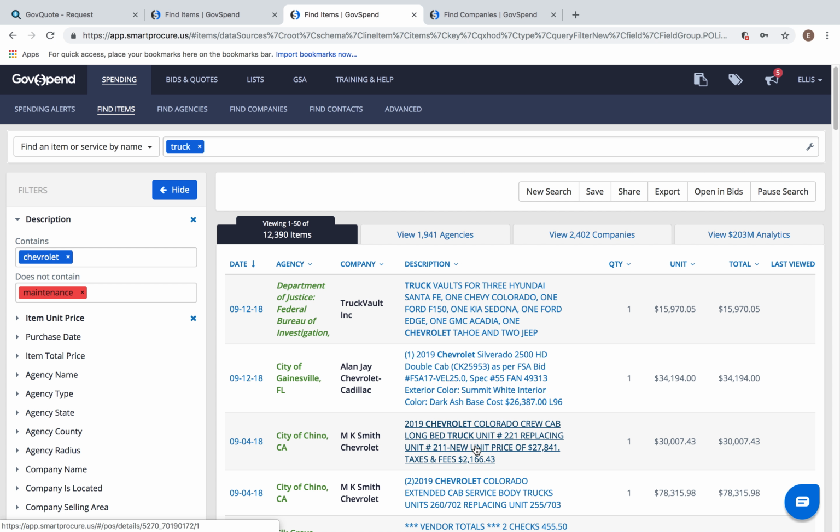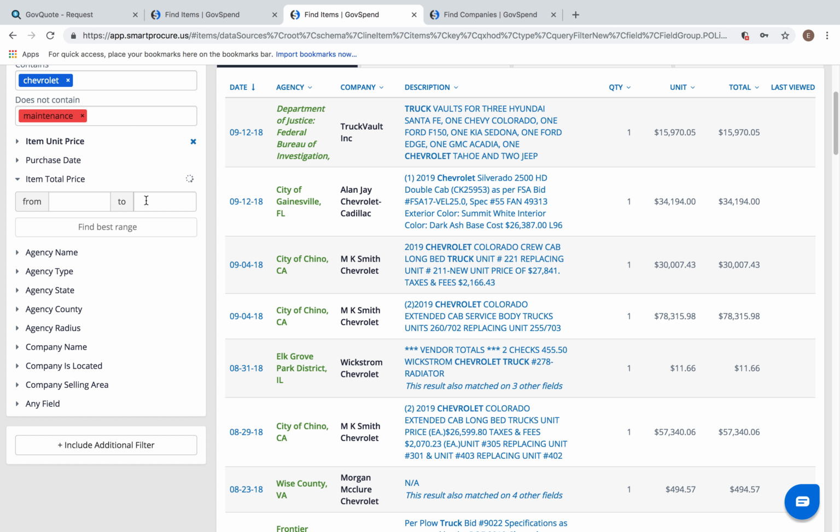And then how you can maximize your search. You can put item total price. So let's say you only want to find vehicles that go up to $50,000. Maybe that is your price range and you want to max out at 50. You want anything that's below 50. So what you can do is you can say 50,000 here. And anything that is above $50,000 will get excluded. So that way, all these searches are any trucks that have been purchased below that $50,000 mark.